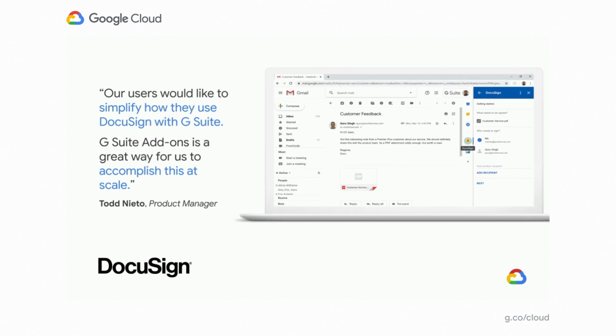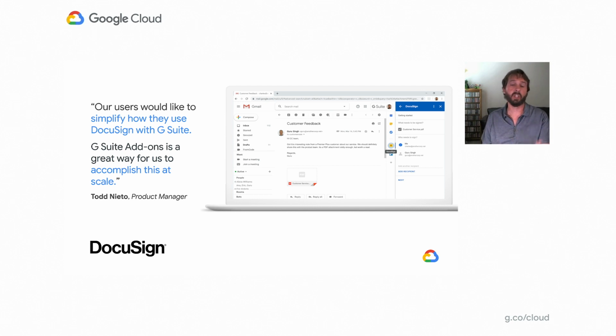Well, here with DocuSign's add-on for G Suite, once you get an email, the DocuSign application takes the context of that email and can understand who else has received the email, and also all the content with it, say a bunch of attachments, it could be legal documents. It allows you to pick which ones you want to sign, figure out who the other people are that you want to have sign that document, and automatically do it. The neat thing is you don't have to toggle back and forth or do all these different things. Once you've authenticated your environment with DocuSign initially, this just works really seamlessly, really natively. It's super huge, and I thank DocuSign for building this. It's a great idea for helping people work faster through the whole e-signing, digital signature process.